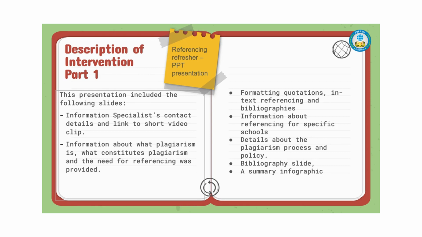And then the final slide in the presentation was a summary infographic to show students the key areas regarding copying and plagiarism, such as not copying directly from other sources and instead paraphrasing, in-text referencing, and including a bibliography. So that final slide was almost like a sum up infographic.